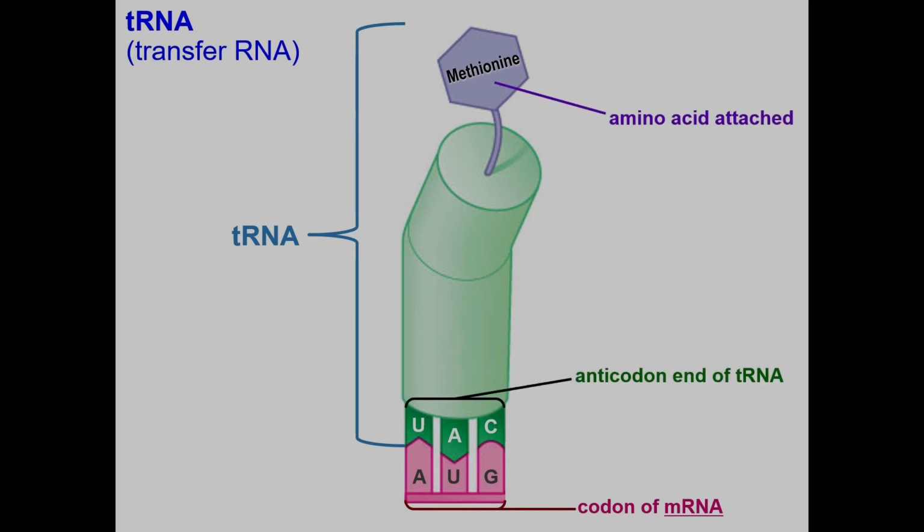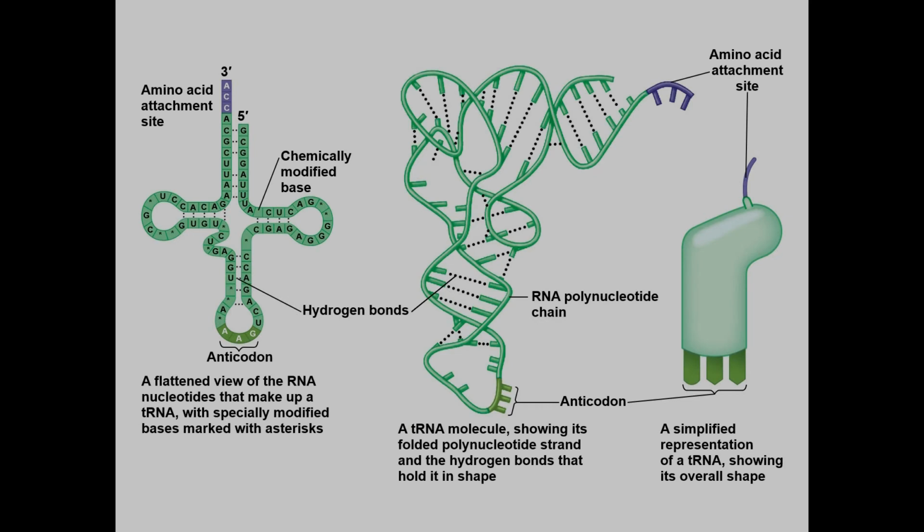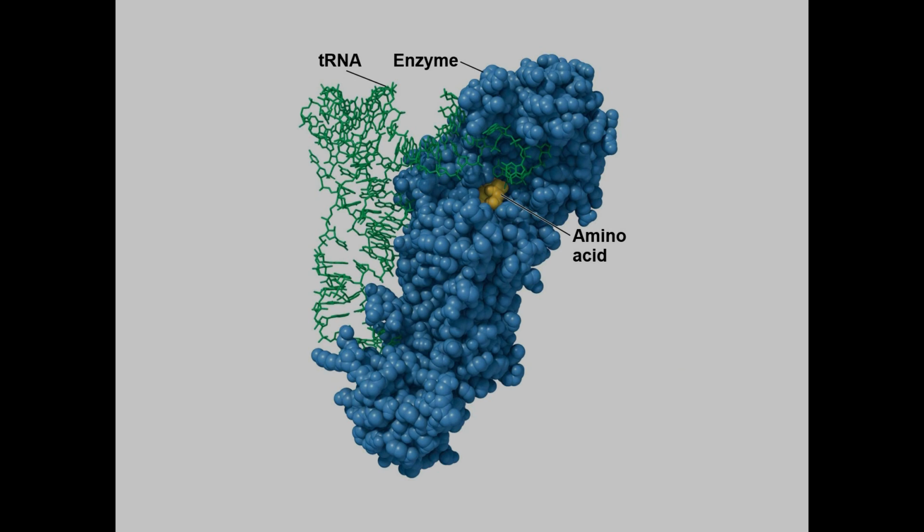There are a lot of different ways to look at tRNAs. So for example, you might see them drawn on the right as a basic chemical diagram with a sequence. You might see them as a ribbon diagram, or you might see them as this kind of lumpy cartoon, but they all mean the same thing. There's a location called the anticodon, which is going to pair with the codon in the mRNA, and there's an amino acid attachment site up at the top of the tRNA where the appropriate amino acid is going to be attached. In addition to that, the tRNA itself is going to interact with an enzyme. That enzyme is going to catalyze the bond that will happen between amino acids.